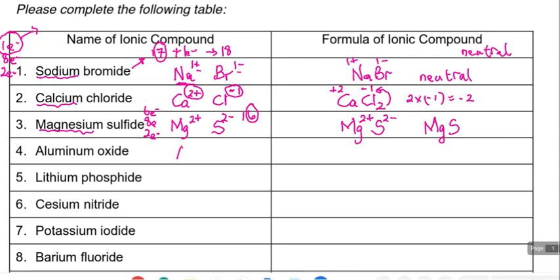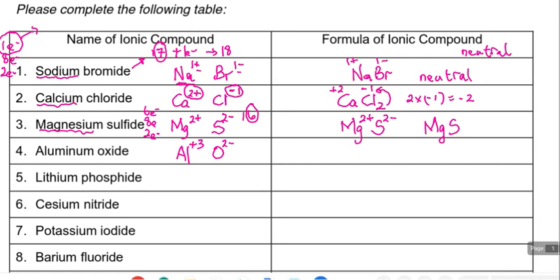So I've got aluminum, or if you're from British extraction, aluminium, and oxygen. If I take a look at where aluminum lies, it's just below boron, group number 13, and it tells me that the charge when it forms an ion is +3. Sulfur and oxygen are in the same family, so I notice that sulfur, in the example above, has a 2 negative charge. Everything in the same family is going to have the same charge when they form an ion. Okay, so sulfur is a 2 negative charge, oxygen is also a 2 negative charge. So what we need to do now is we need to see if we can balance those charges. Okay, so we need to balance the charges.